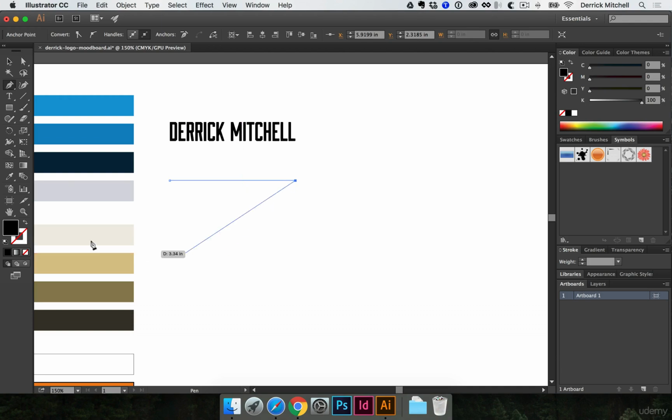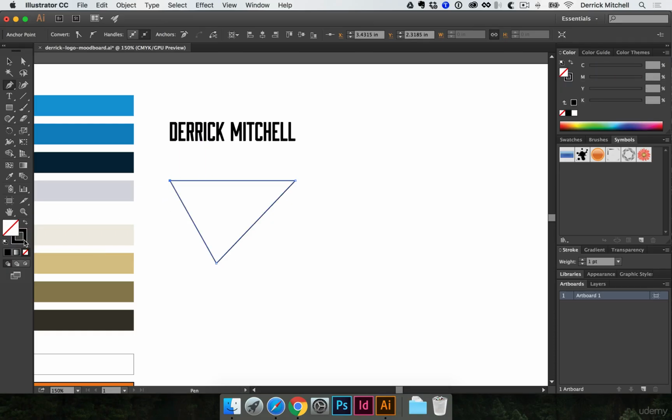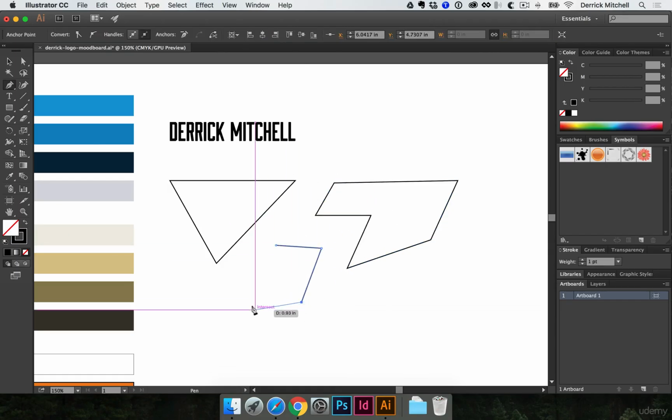And because I'm painting, if I look over here with a black fill but no stroke, as soon as I create another shape or another line here where it could fill that in, it'll go ahead and fill it with whatever that foreground color is. I can hit Shift X to swap my stroke and my fill color, or I can click right here on the little button to do it. Sometimes it's nice to have it filled, but most of the time I find I like to draw without the fill so I can really see what shapes I'm making. And right now I'm just clicking, and everywhere I click it adds an anchor point for straight lines.